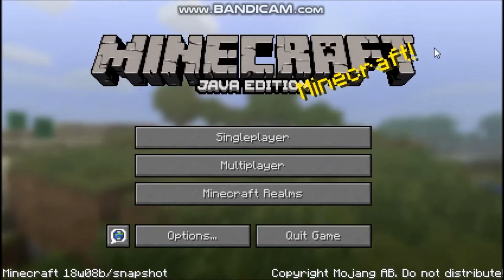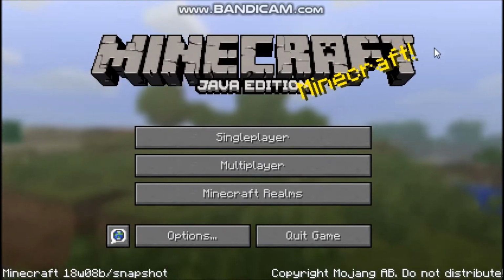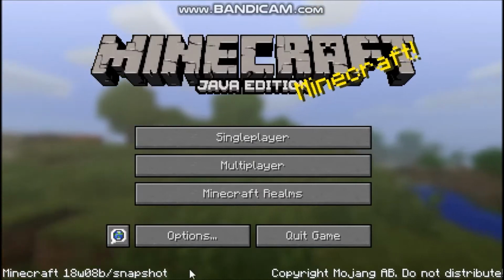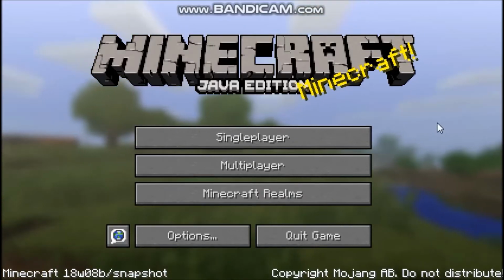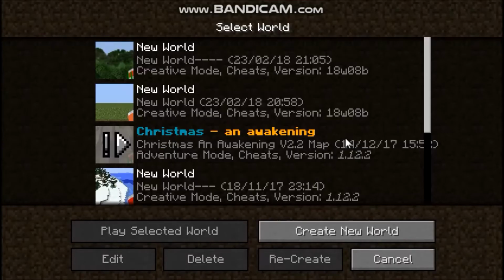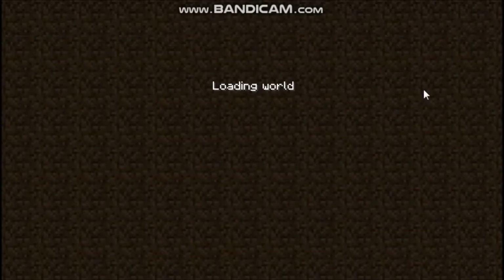Today we're going to be checking out a new Minecraft snapshot, 18w08b, which is apparently a 1.13 snapshot. And we're going to check out what's new about the new update. So let's get into this. Alright, we're loading into a world and we're going to see what this is about.